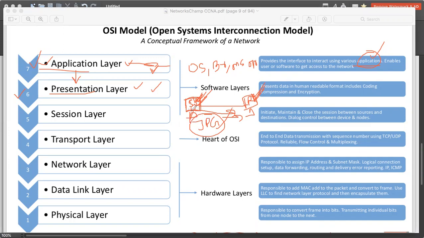You are sending what? Photographs. This machine will automatically add this extension. So when the receiver receives it, it knows that okay, I have received JPG. That means it is a photo. Let's say you have a very good game, and your friend requests, hey, can you send me that game? I want to install it on my machine. So the game is, let's say, a bootable file, isn't it?